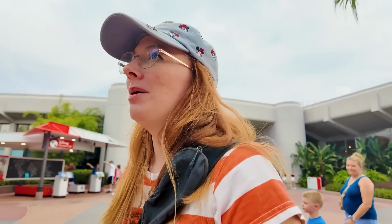All right, it's about time for Frozen Ever After, so I am heading that way. A bit of a walk from Connections Cafe, but not too bad. Should be just about time for us to scan in by the time we get there. I did spend some time during lunch/dinner refreshing my Remy's Factory Lightning Lane to see if I could get a little bit earlier of a time, to no avail. It's still gonna be 6:45 for us, but that's not too shabby.